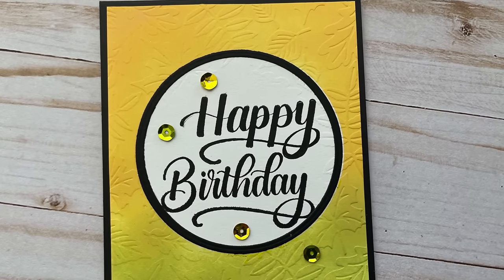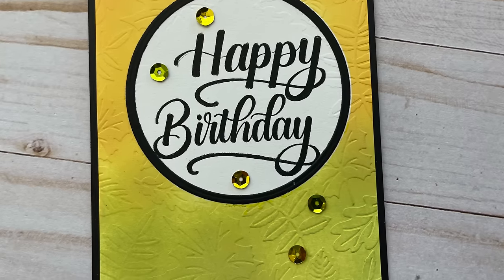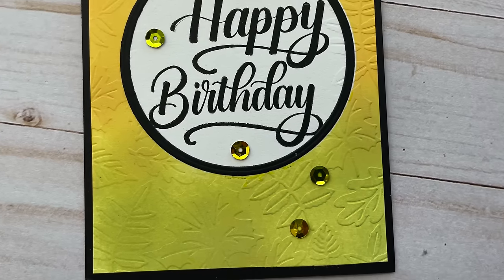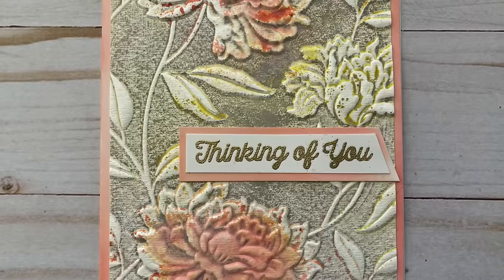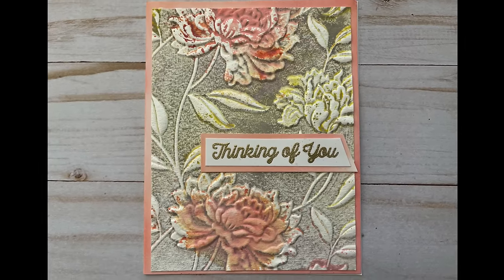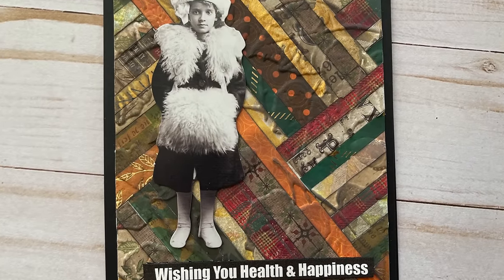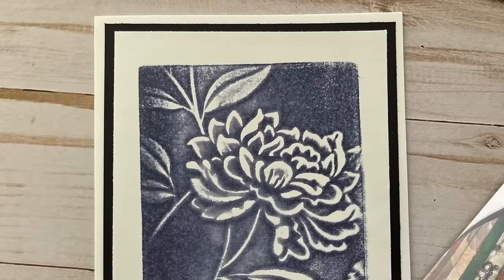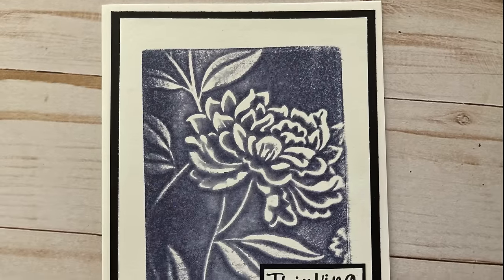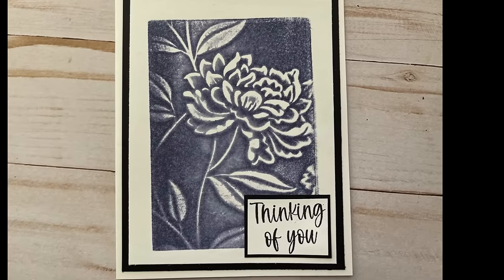So this card is the diffused embossing that we did after I inked up and added a happy birthday sentiment and some bling. I adore how this distress spray embossing came out. It's gorgeous. Our embossed patchwork card came out really cute. This card is as simple as it is stunning, and we used embossing folders as stamps.